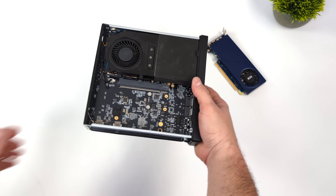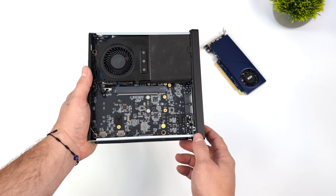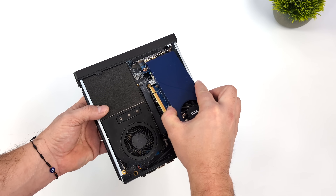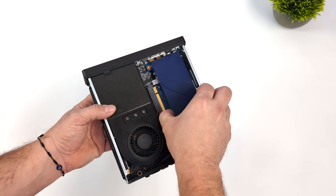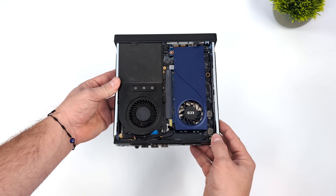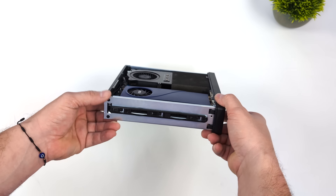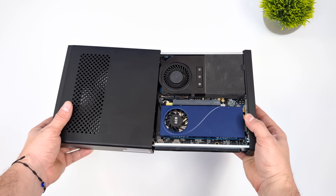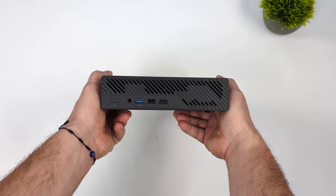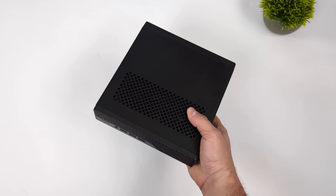I personally love this little PC. It's got a full-size PCIe 5.0 slot inside, but you can only go with a single-slot low-profile card. Now with the single-slot cooler on that A380, it fits in here perfectly. When MinisForum originally showed off the MS-01 on their YouTube channel, they showed off a low-profile RTX A2000 with a custom low-profile single-slot cooler. As soon as I can get my hands on one, I will be putting an RTX A2000 in here — it'll make a world of difference. But for now, this is about the most powerful single-slot low-profile card I can get to fit in this unit.